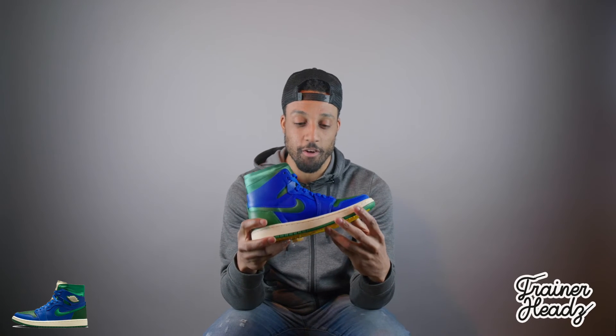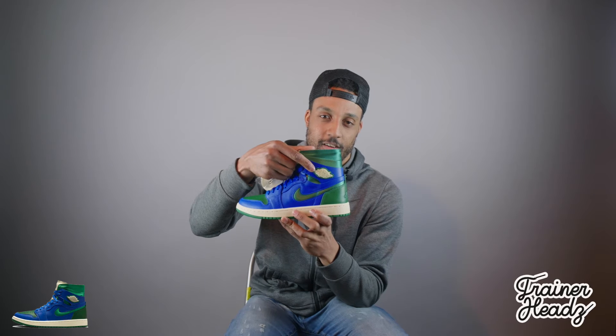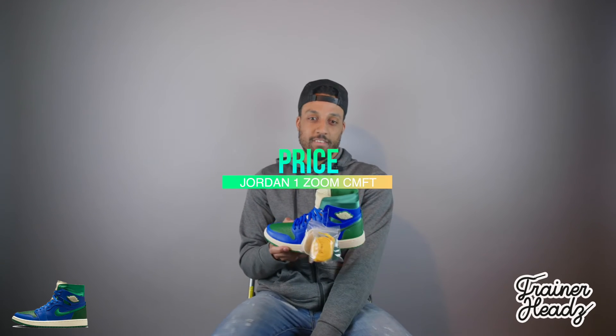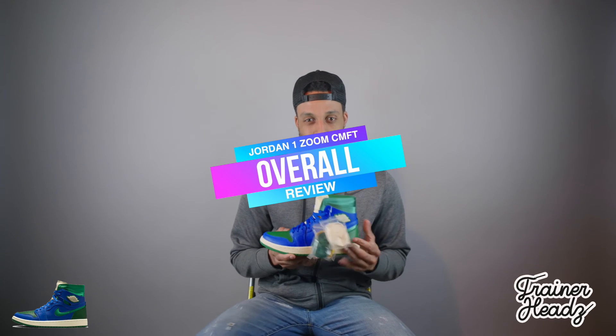The design is very unique overall — I'll give it up to her for that. But the wing material, I just don't understand why she did that. The retail price is £140, and obviously they've sold out. On resale you're looking at £160 to £200, and it might increase in the future.